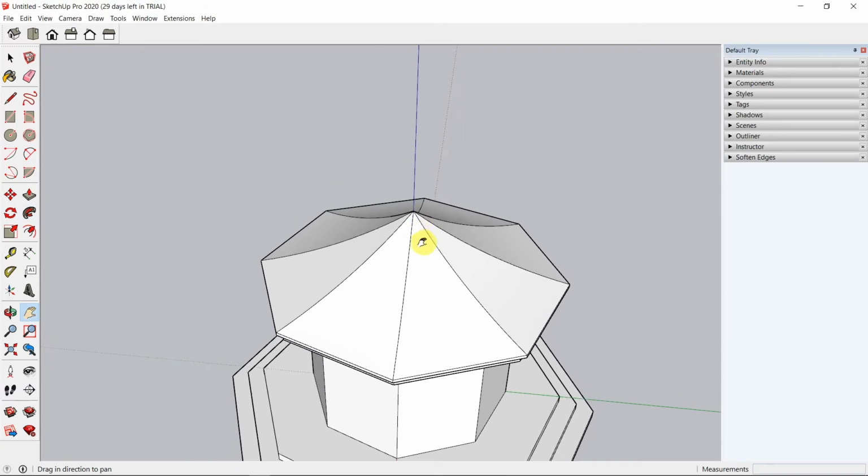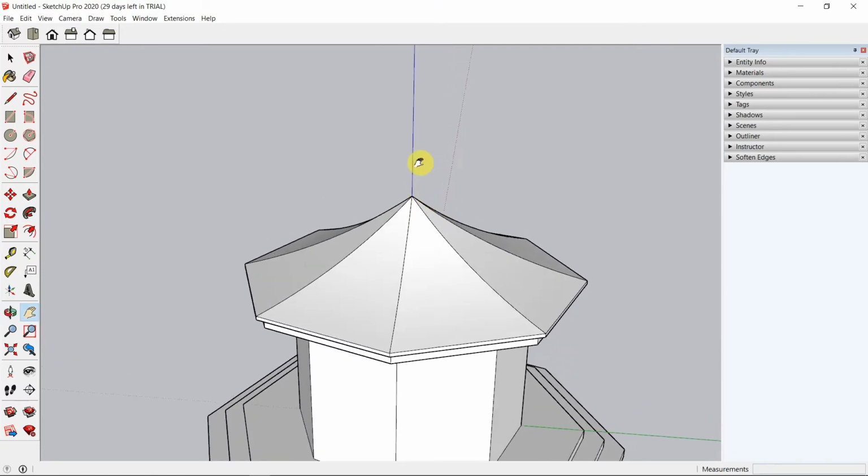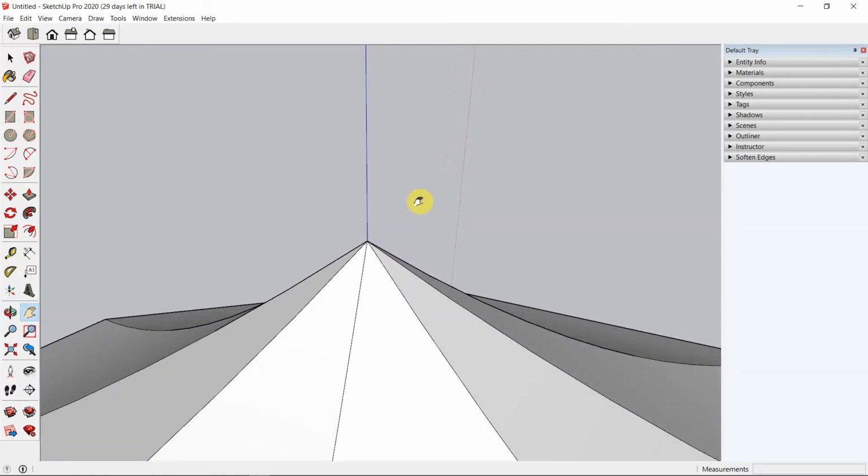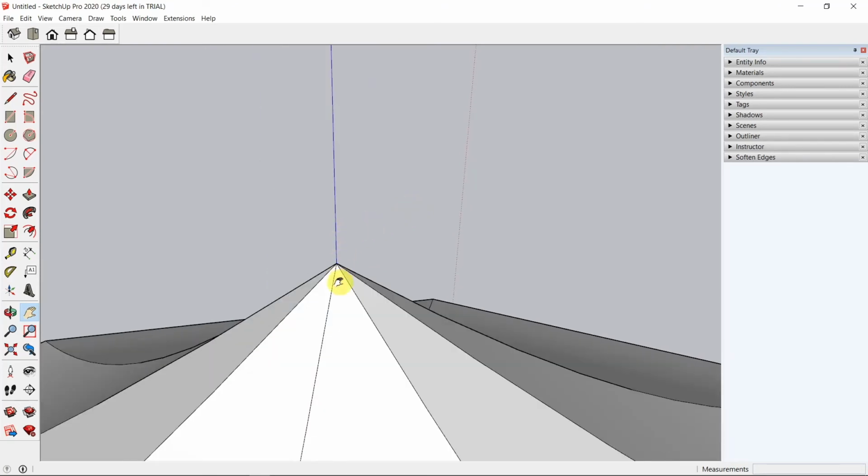Okay, after we finish the roof, let's draw a sphere on top of the roof. Zoom in. Pick up the circle tool right here. Press the up arrow key to lock this circle on the horizontal plane.